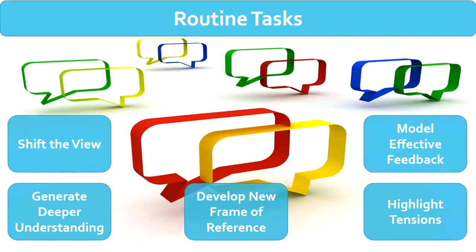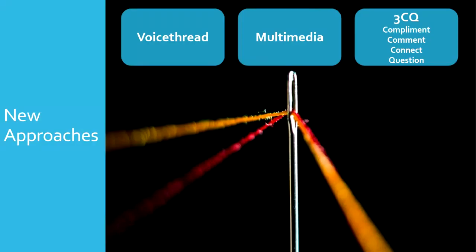Okay, one of the last things I really want to look at next is new approaches. The threaded discussion has been around for a long time. That is the dominant method used when it comes to making sure that there's interaction going on between students. But over the years, some new approaches have come up, and I looked for some of these. Again, this is not an all-inclusive list, just some of the things I found.